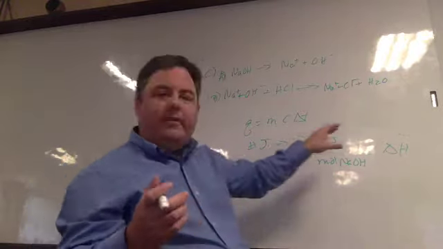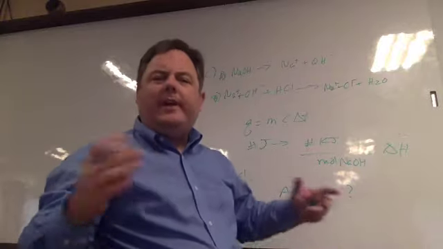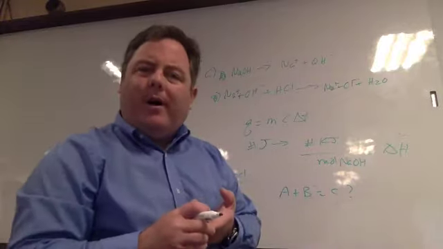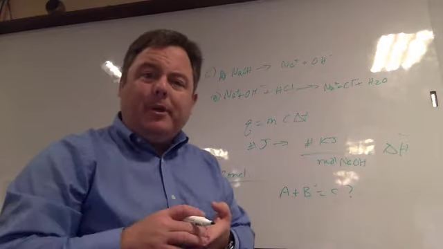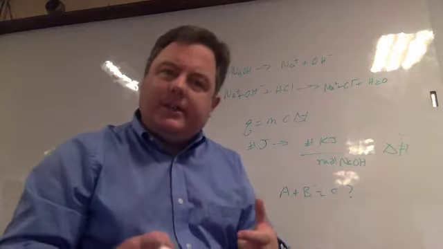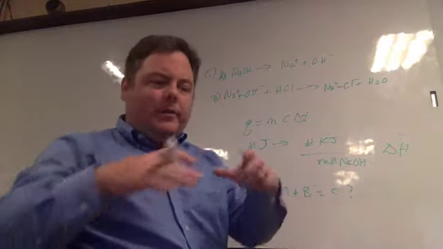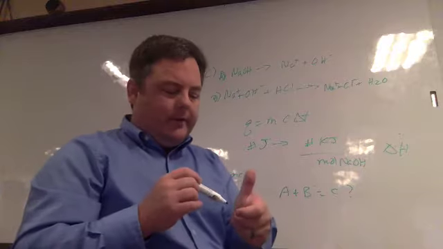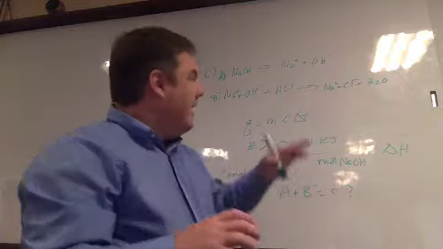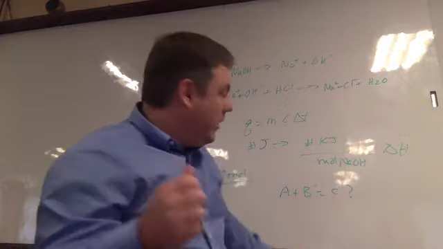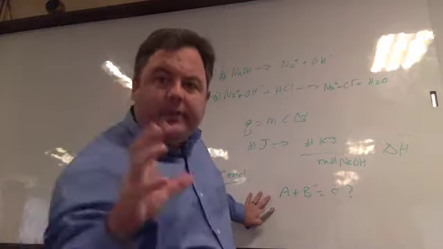And I want you to see, does A plus B equal C? It should, but if not, you can say something like, well, here's why we think they didn't add up. We did something wrong, maybe. Just go into your discussion. Try to work around and describe what you did for your experiment and see where you might have gone wrong. That's how you do it. Now I'm going to be looking for a paragraph here that shows insight that you understood what you did, like I just explained.